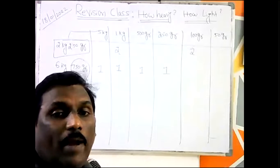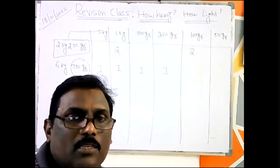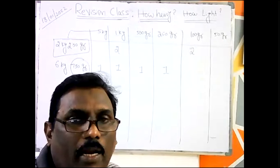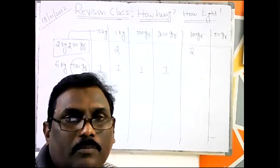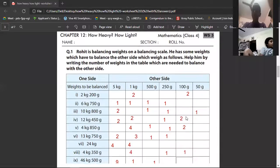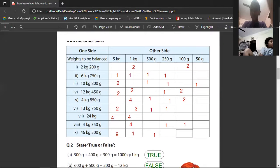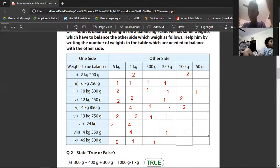Like this, many weights are there. I will share the screen with the solutions. You try and check whether it is right or wrong. You cross check with this. 10 kg 800 grams.